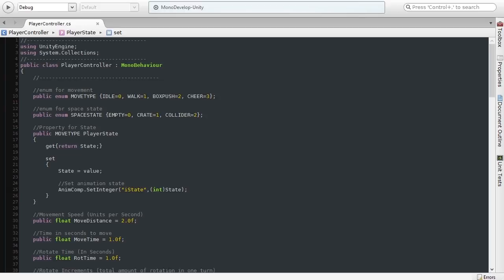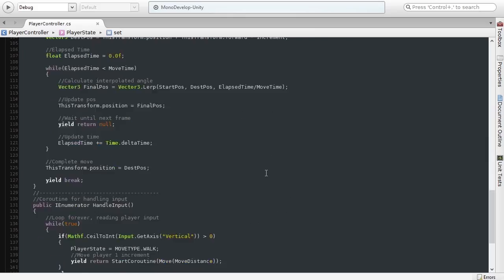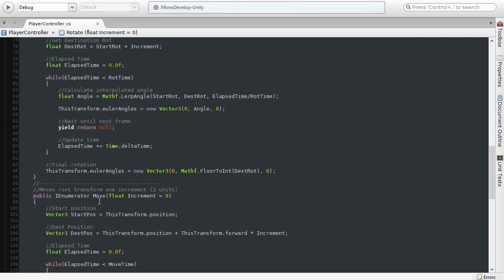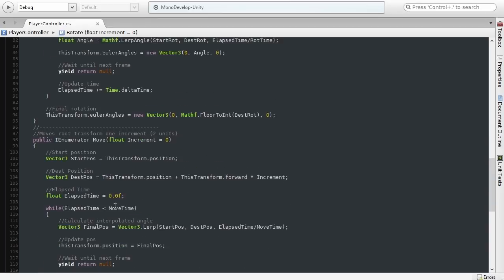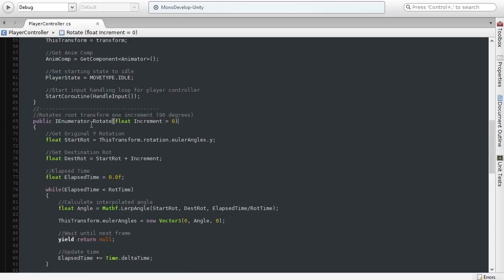So in this movie, what I want to do is to consider the rotate coroutine that we've coded for the player controller C# file. I'm just going to scroll down. Now, the purpose of this rotate coroutine, when I can find it, there it is at line 68, is to rotate the player character around the y-axis. It's very similar in fact to the move function because it uses exactly the same logic. It transitions the position or the state of the player from one moment to the next over the rot time in the case of rotation.